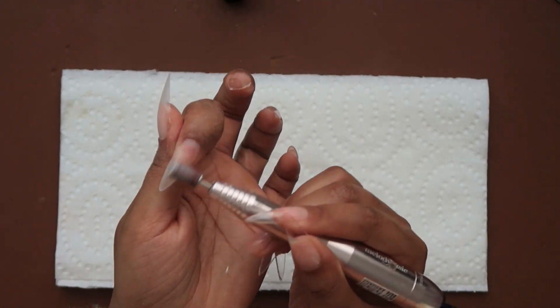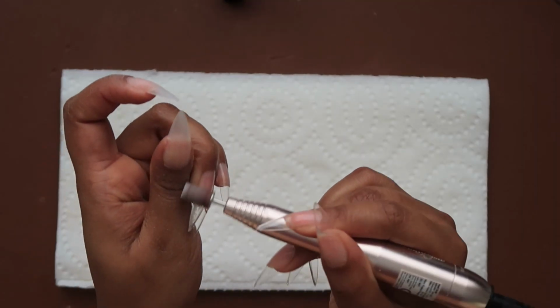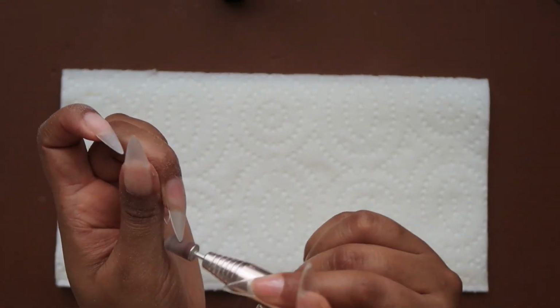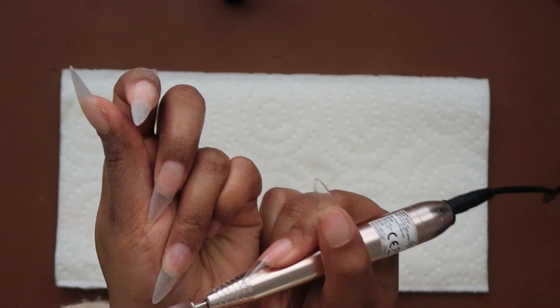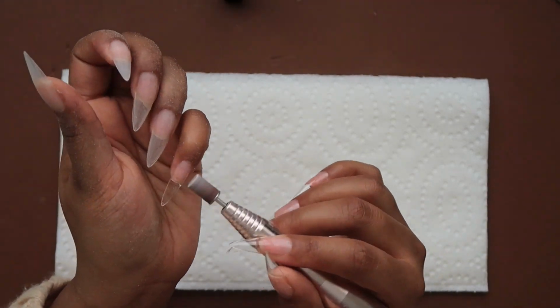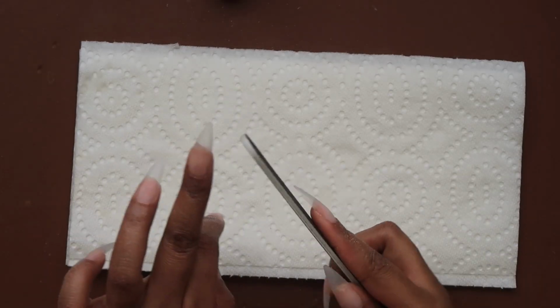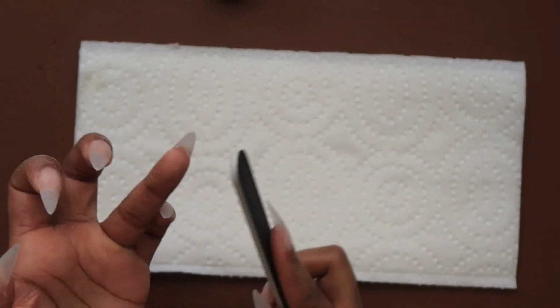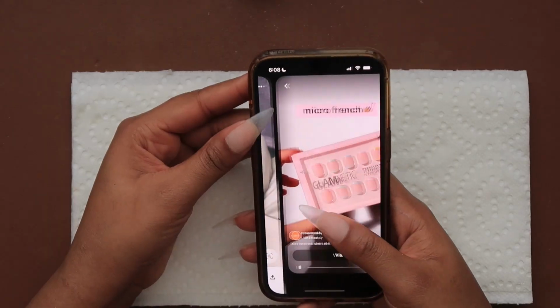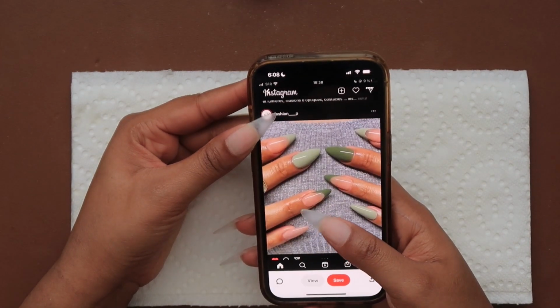And then once you're done curing the nails individually, you do want to place them under the big light. Make sure you cure it under the big light. Don't go on to the next step until after you've cured both hands fully for at least 60 seconds. And then once I'm done curing, I go in and file and straighten and correct anything that might be out of place. And now I'm kind of just looking for inspo.